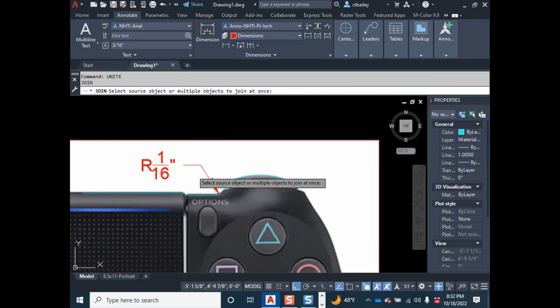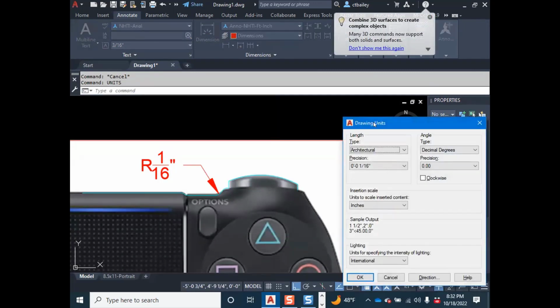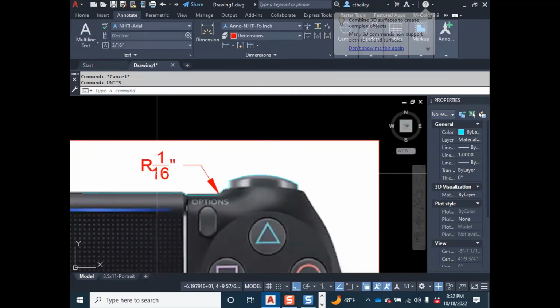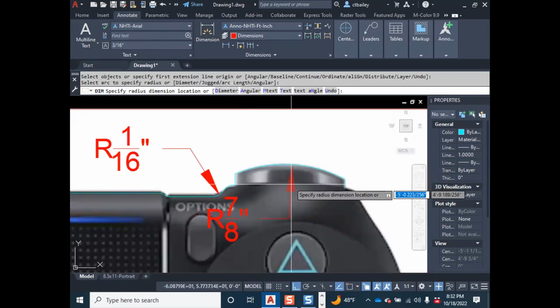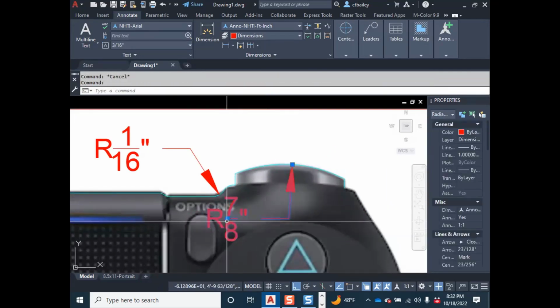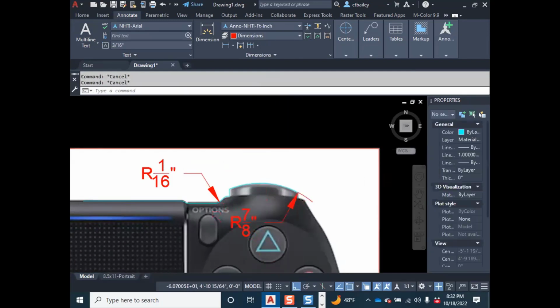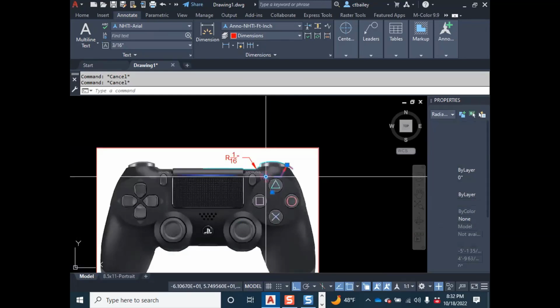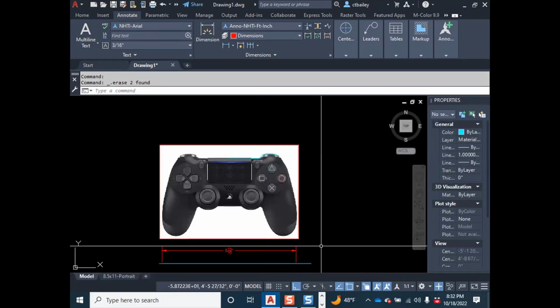But if I were to go to the units and I set my precision out to the nearest 1/256 of an inch, now I measure it as a 7/8 of an inch. So it gives you a rough idea of what we're talking about. Don't just copy it. Just get a couple of them right in there. Yep. It's better than nothing.